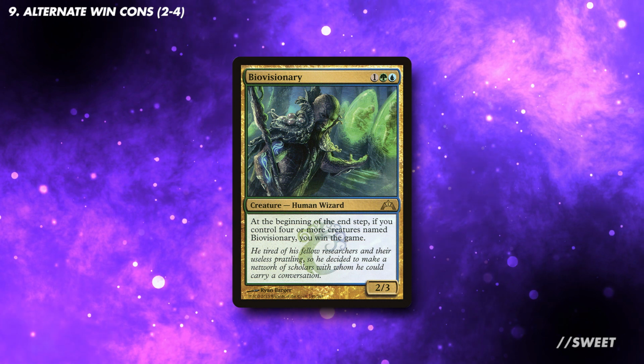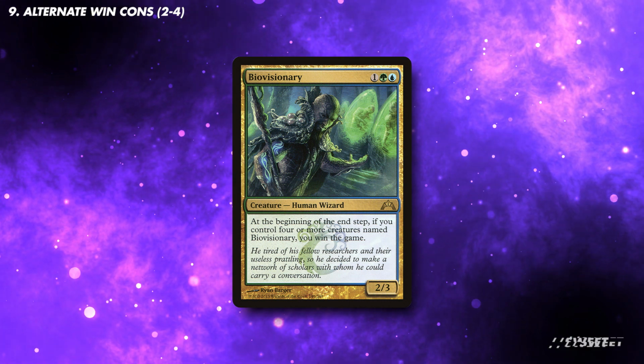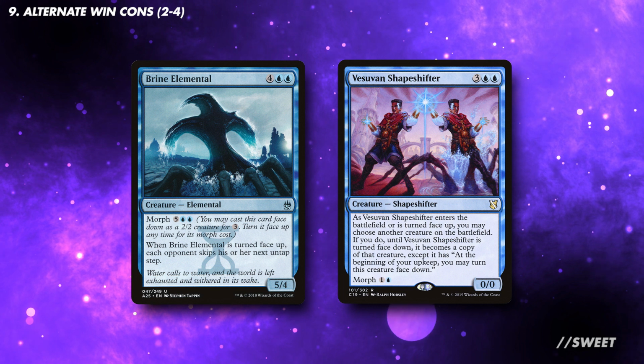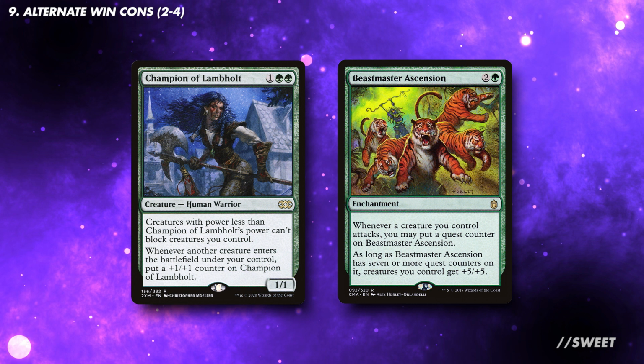We can also run some other win conditions in the deck. With all the clone effects we have, Buy a Visionary actually becomes a win condition in this deck. If you're a fan of combo, we can run Vesuvian Shapeshifter anyway as it's a clone effect, but this combos with Brine Elemental so our opponents never untap. As a backup Kamahl, we can also run Champion of Lambalt and Beastmaster Ascension.